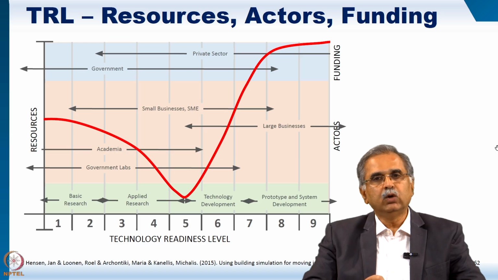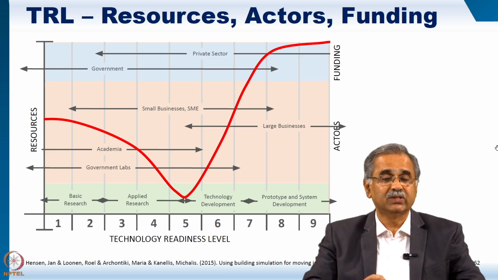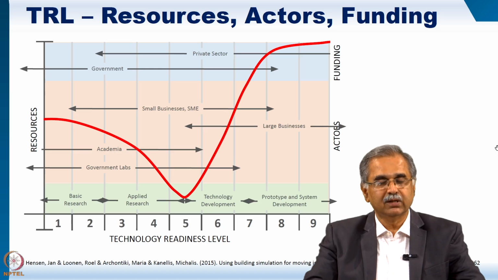So TRL 1 to 3 is what you do for a living, but TRL 8 to 9 are the best fit for the men who wear suits, as we say. The commercialization happens, they make profit, and ultimately business makes sense around here. While researchers like ourselves in an academic institute possibly will work up to 1 to 4, where you do a lot of knowledge development and of course show the proof of concept.